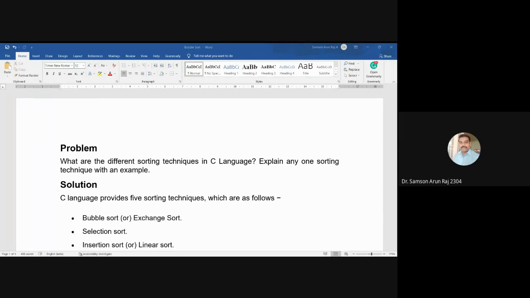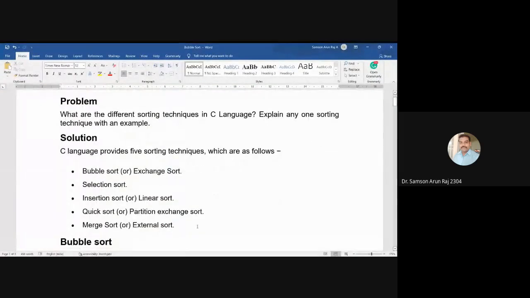In your syllabus, normally in C programming we have five sorting algorithms. That is bubble sort, also called exchange sort, selection sort, insertion sort, quick sort, and merge sort.